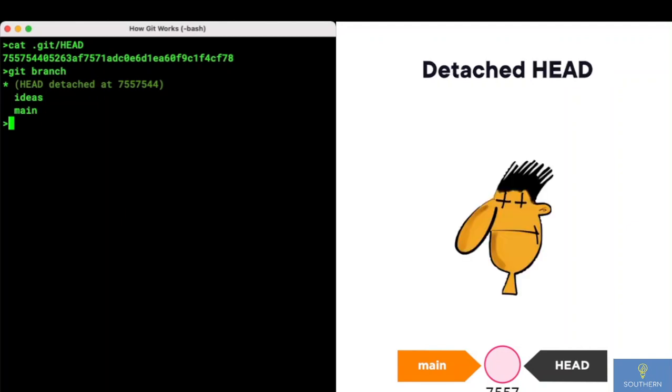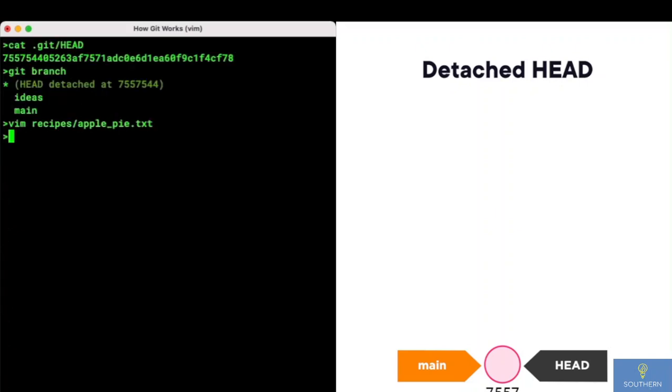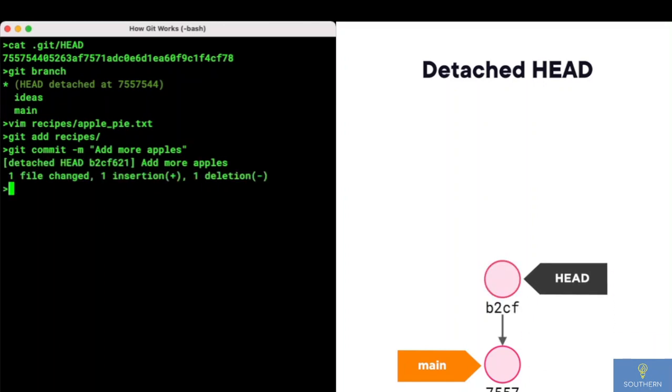How is this useful in practice? Well, let me work a little bit more so I can show it to you. Let's make some experiments in the apple pie recipe. Something that I'm not sure I want to keep around. There, it's good with 9 apples, it must be even better with 20, right? And I will commit this. What happens when I commit? Well, in this case, Git cannot move the current branch as usual. There is no current branch. So it will track the latest commit by moving head directly. Head is working like a branch here.